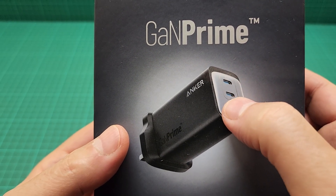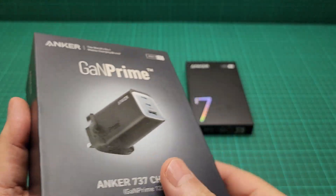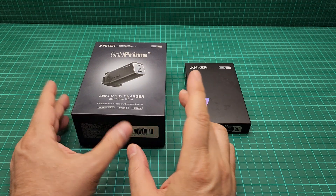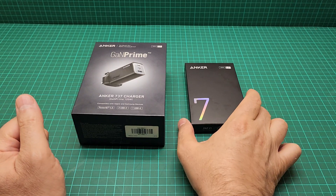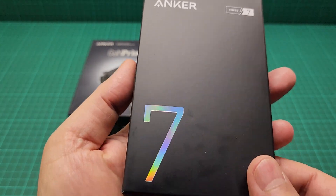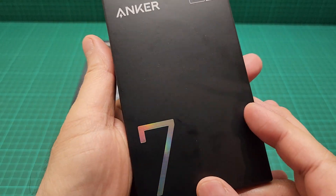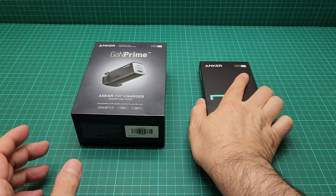The second port drops to around 20 to 40 watts depending on what you're drawing from the other ports. Anyway, I was looking for a wall charger that is compact — something you can take with you everywhere, not very heavy. I preferred to purchase this one and also this cable.